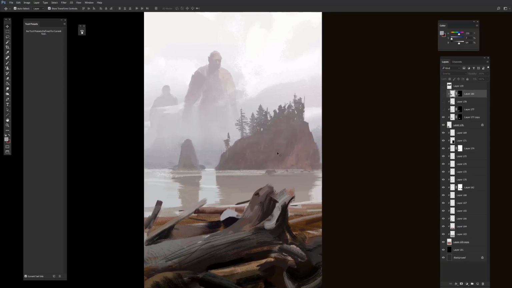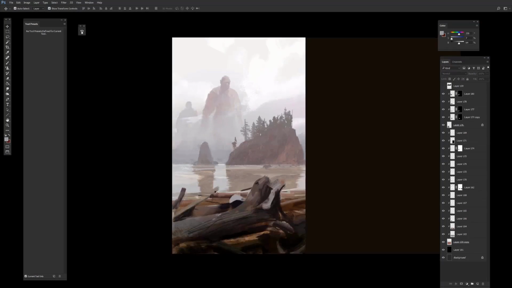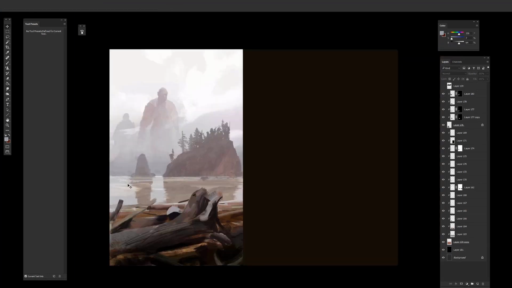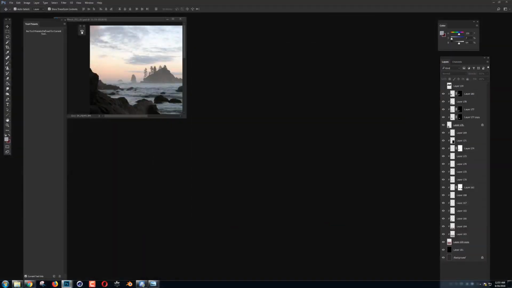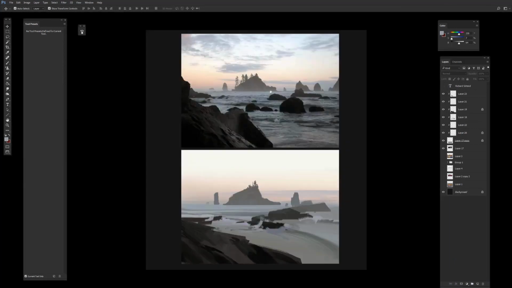And then I added some textures here and textures down here to kind of provide more detail. And I darkened this area a little bit and added just a little bit more texture. But that's basically how I started this one off. I would consider this just to be a sketch too. It's not anything super final. But that's the same process here.